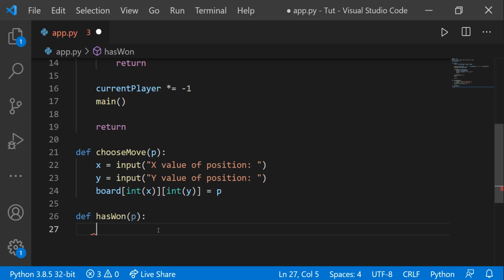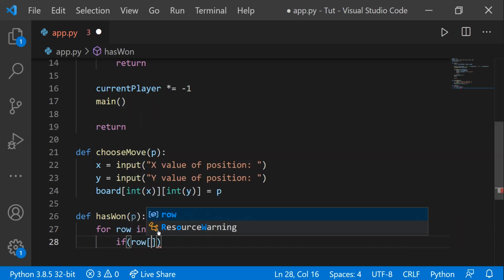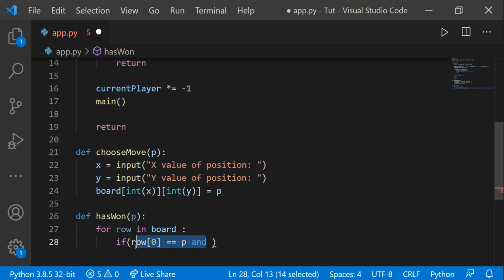So first we're going to check the rows, so we'll say for row in board, if row 0 is equal to p, and then we'll repeat this for row 1 and 2.